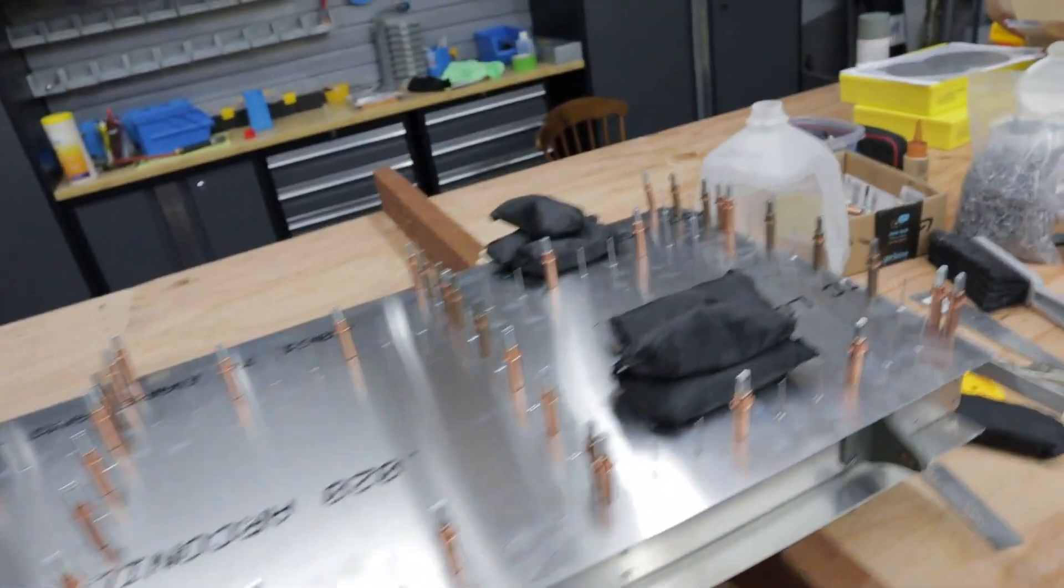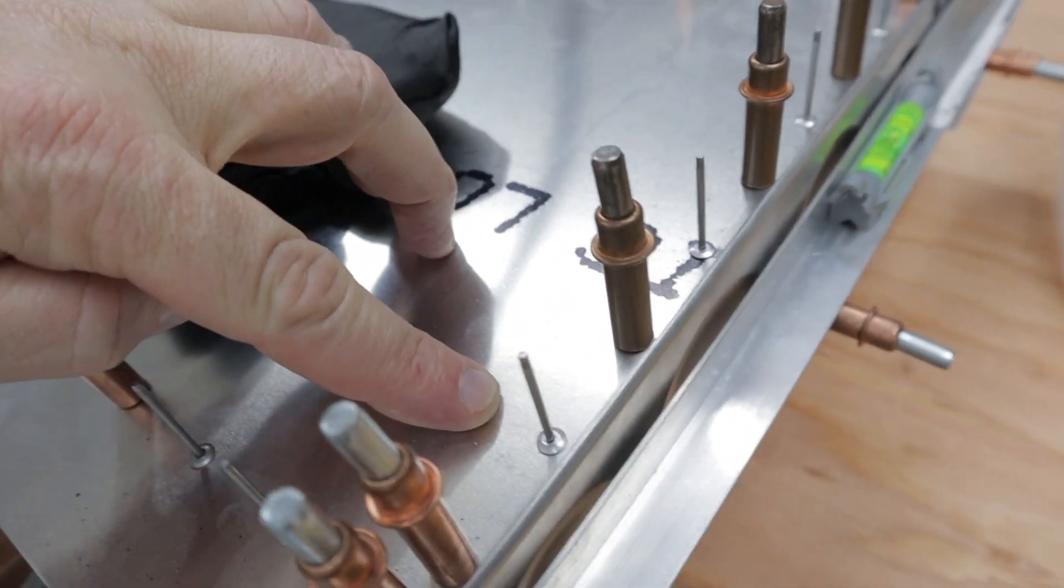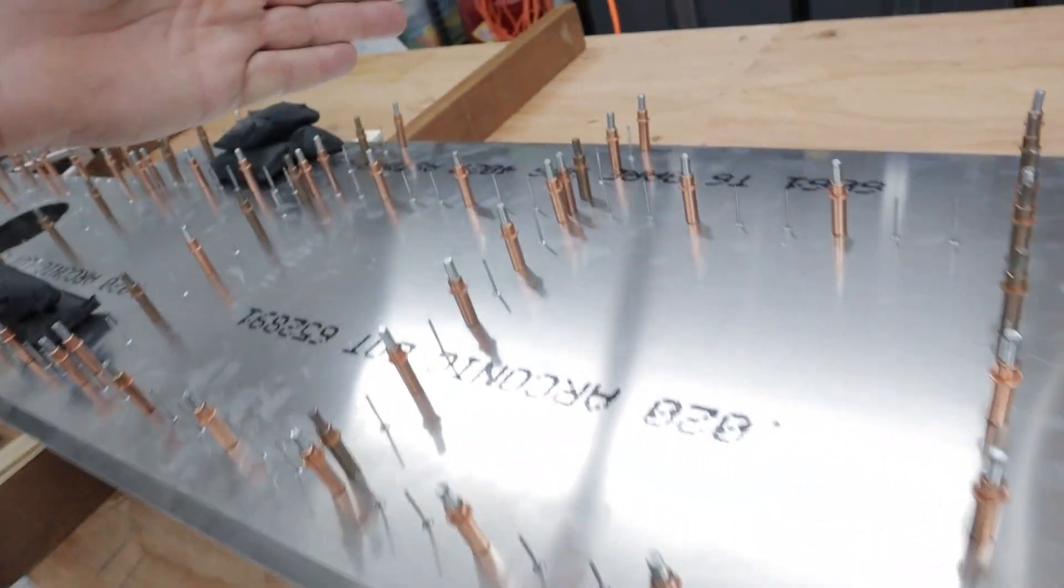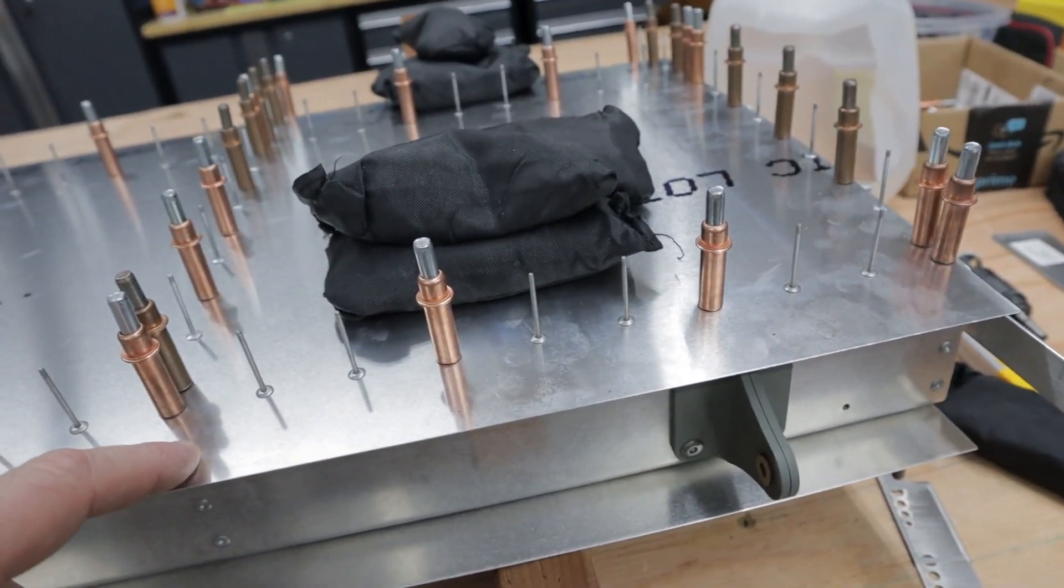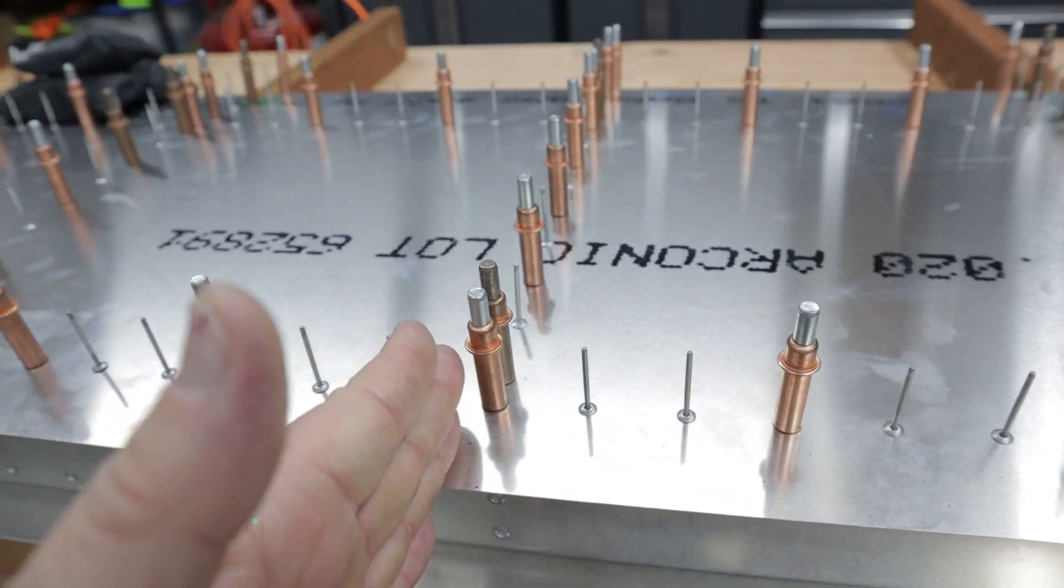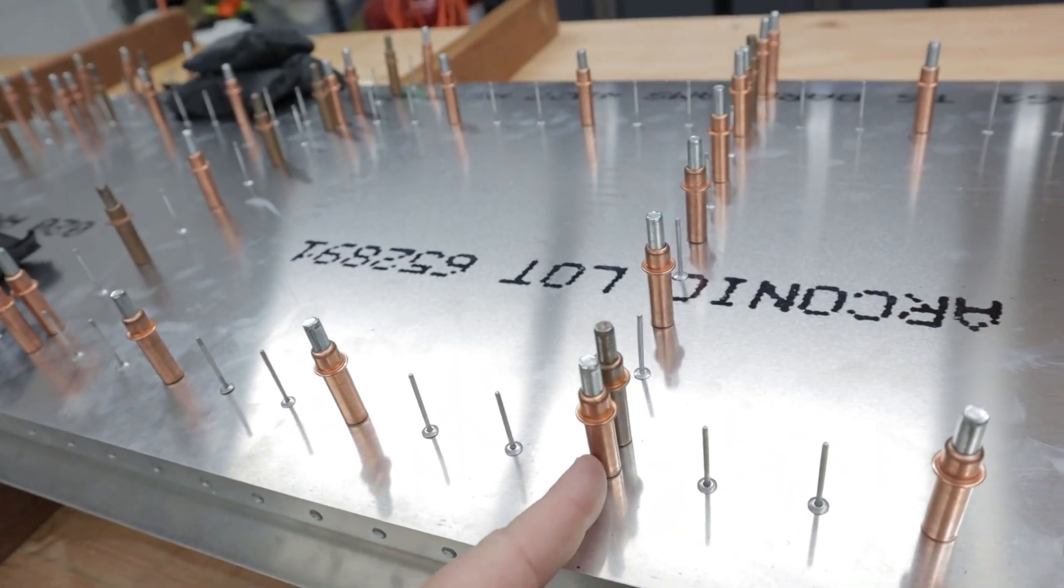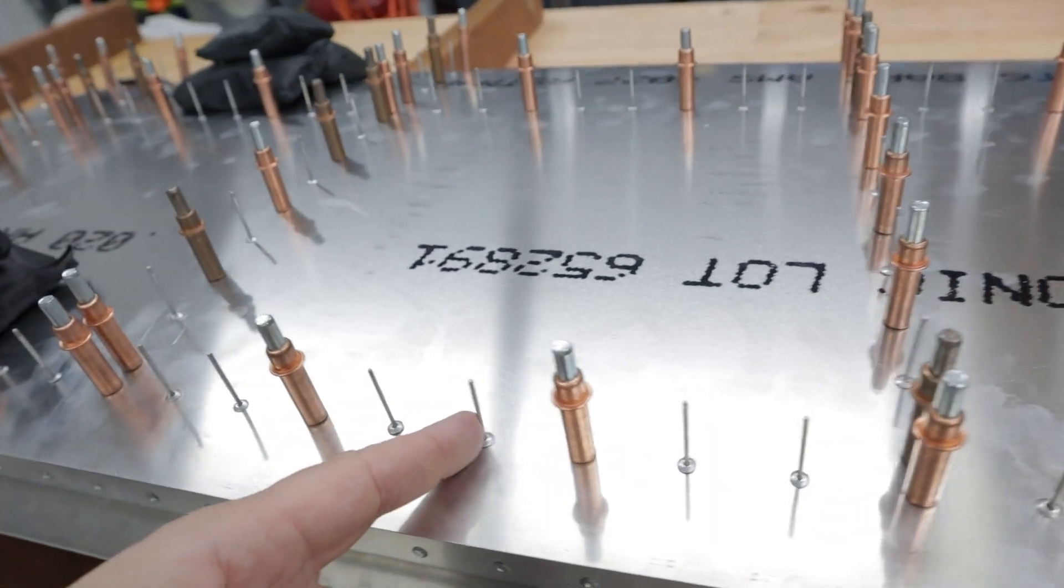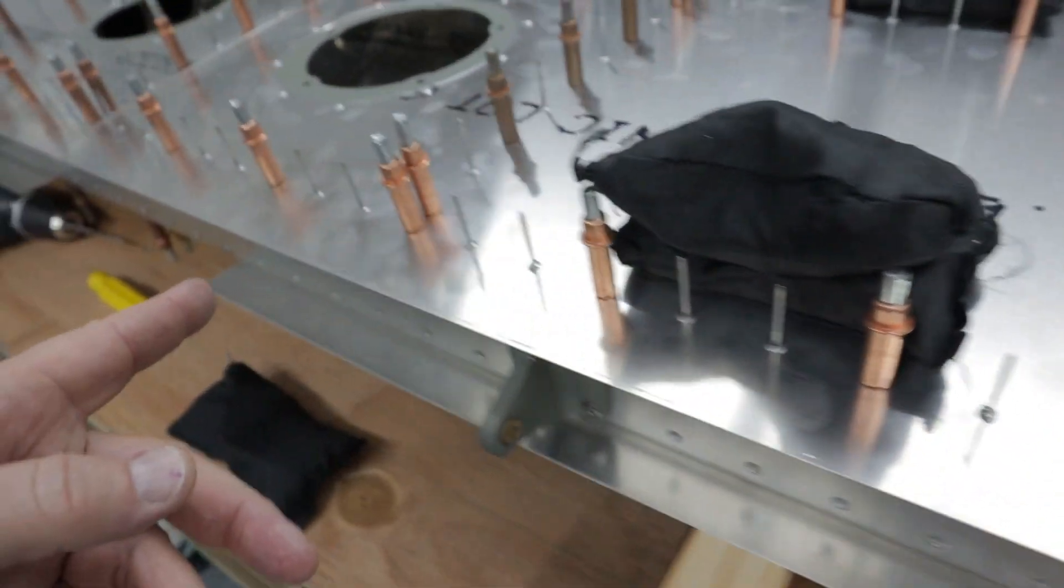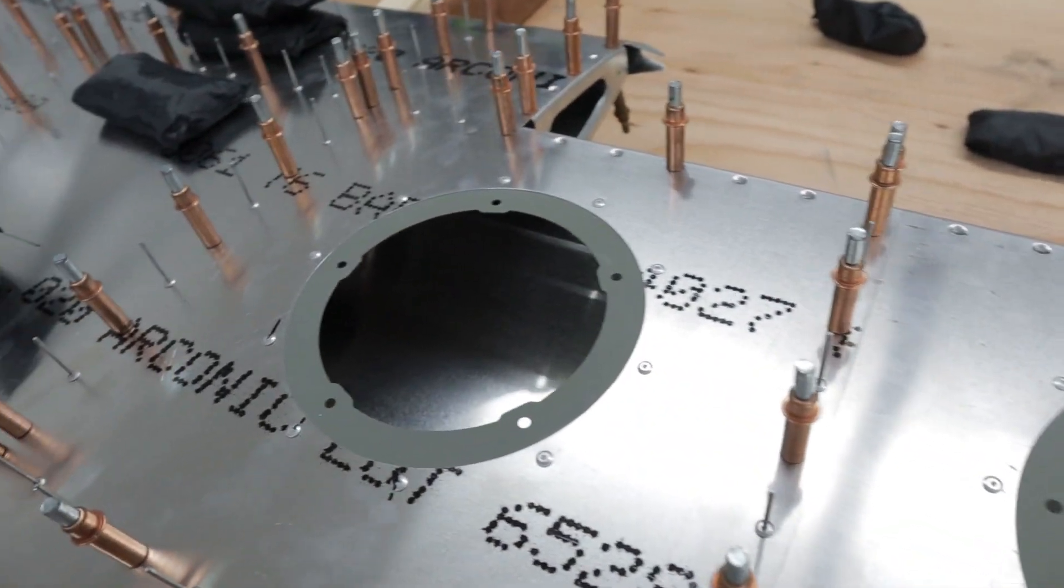We're doing the horizontal stabilizer rivets - there's three sizes: you got your 41's, 42's and 43's. The 41's are used on the rib to skin, like here on this end rib, and all throughout the ribs, main ribs and nose ribs. Using the 42's on the outer ends of the spar where it's just the spar and no doubler, so all these are 42's. Look on the drawing manual, the parts manual, and you'll see there's a transition here where there's a doubler on these spars, and then you have to use 43's all throughout here. The inspection plate rings on there.